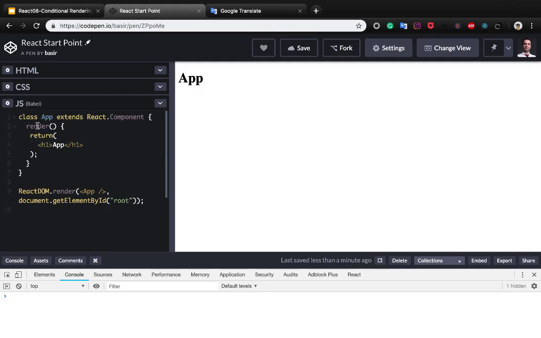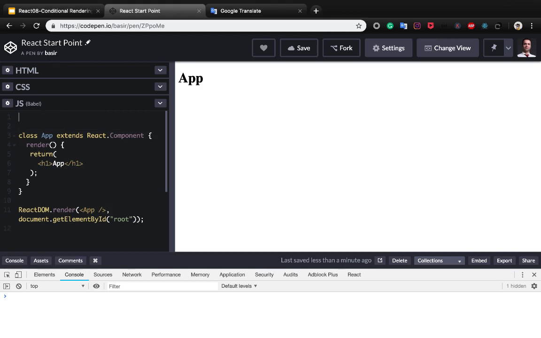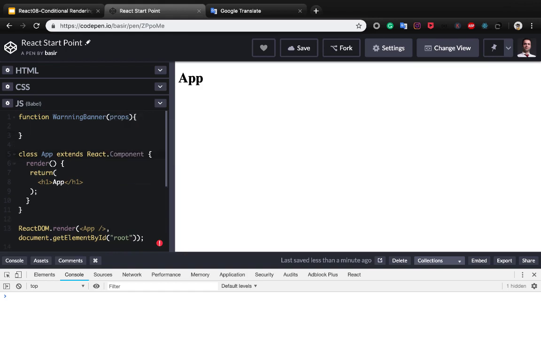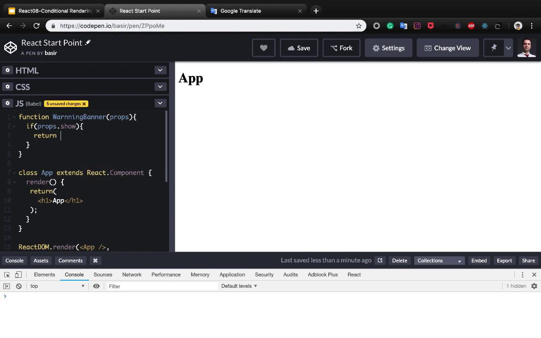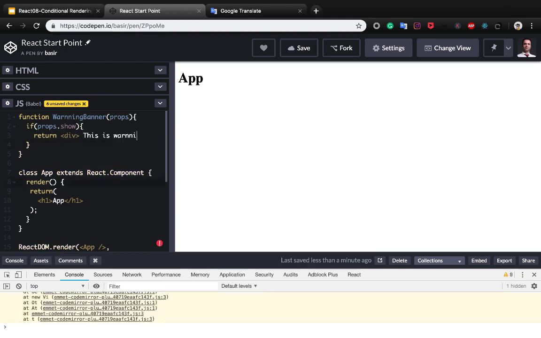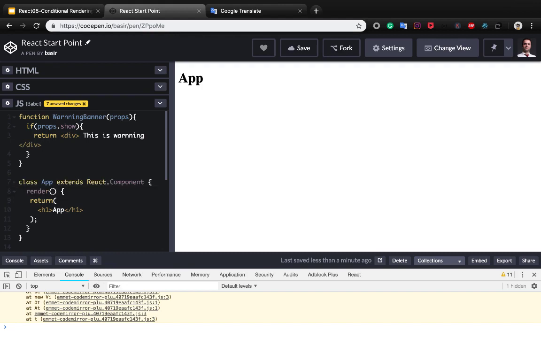Here we want to implement a WarningBanner, and if show is true, it renders this is a warning, and if show is false, this part will run and will return null.